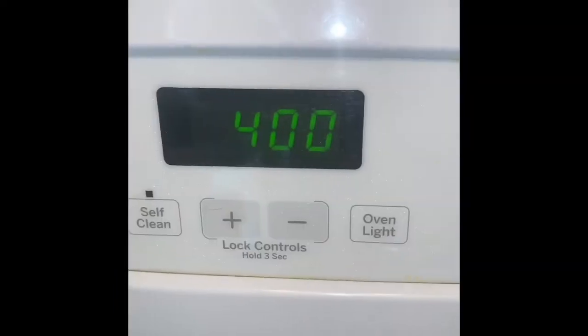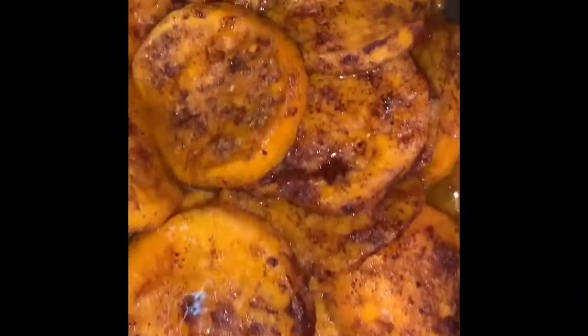You're going to set your oven to 400 and add a tablespoon of butter. And we're going to bake for an hour and 20 minutes.